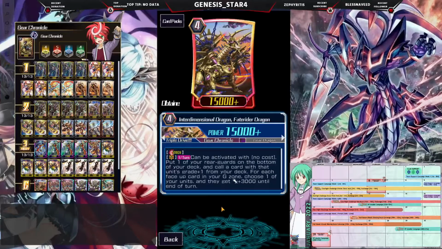This card is awesome. I wish I had more. I really do. This is a very important card for Gear Chronicles, I feel. Mainly because of his effect and his cost here, right? So once per turn, you can just activate the effect. So you're going to stride, you're going to use this effect. It has no cost, which is awesome. It's free.